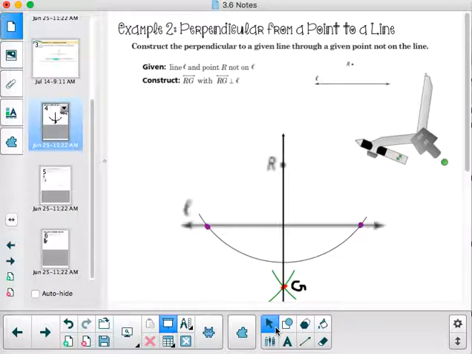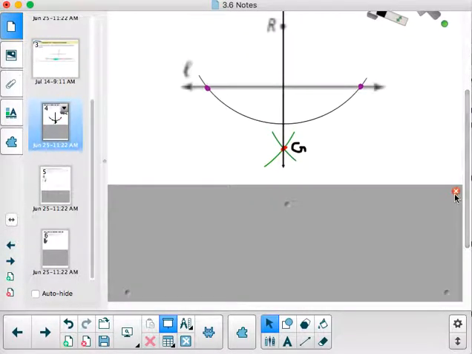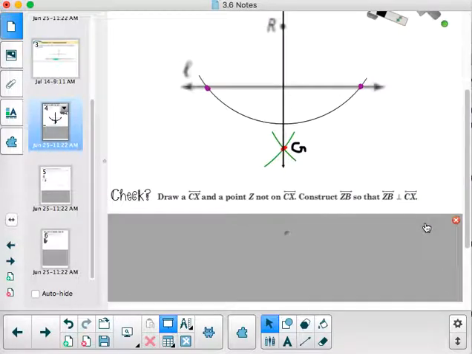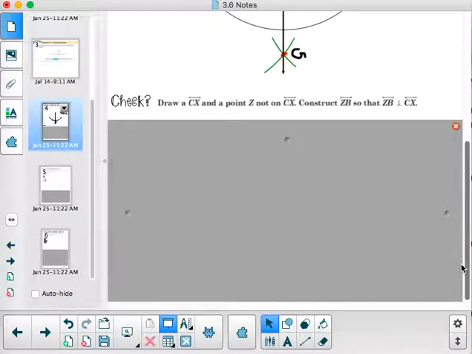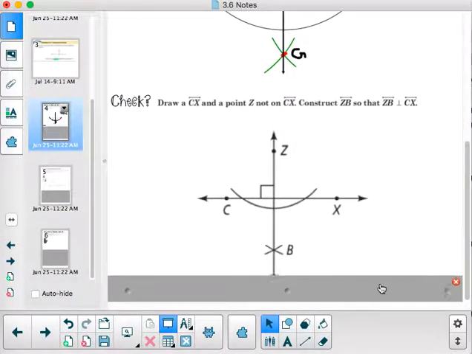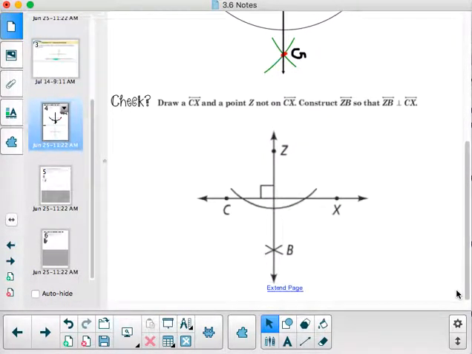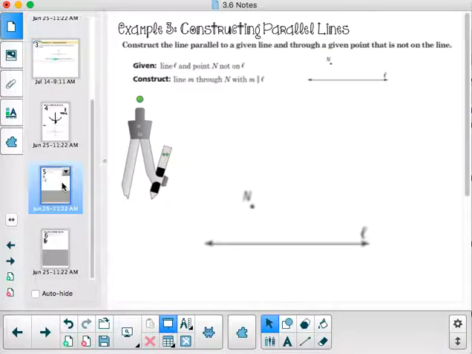So the first two constructions that we've done in the 3-6 lesson both dealt with perpendicular concepts, okay? So the guided question is doing the exact same thing. I want you to construct a perpendicular line through a point that is not on the line. As I said before, if you'd like to pause the video and do the got it now, that's fine with me. Or you are more than welcome to take care of this got it question at the very end. No matter what, your got it question should have an answer similar to mine right here. Okay? So perpendiculars are not all that bad. The constructions that prove to be a little more difficult in this particular section are the next two.